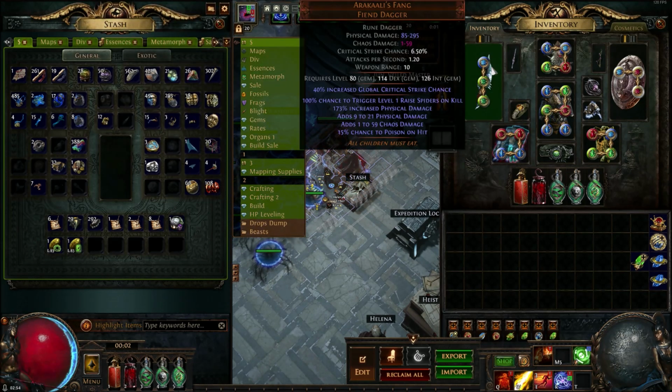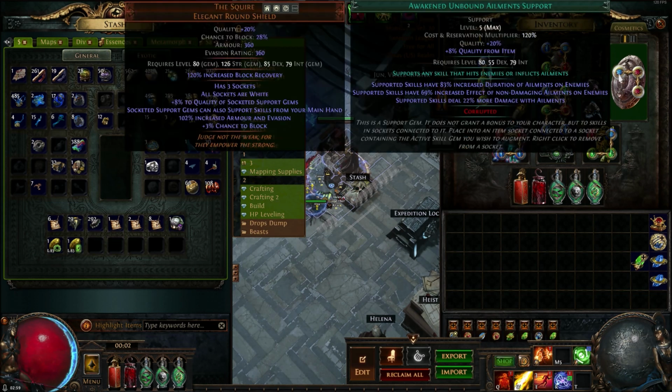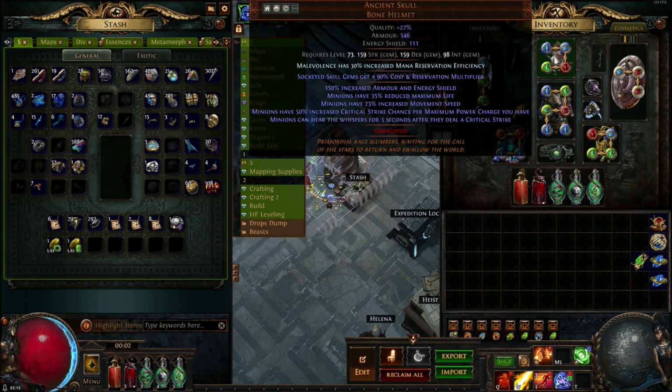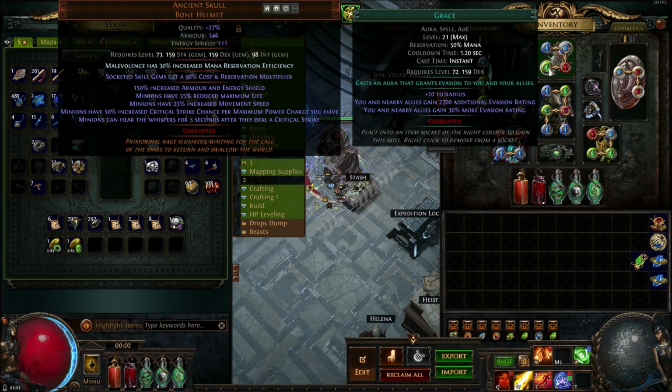So we're using the combination of Arakaali's Fang and Squire. Squire being that the support gems in here get linked to your main hand weapon, which works with Arakaali's Fang for some reason, even though it's not a gem, it's a skill given by a weapon. But let's just run through the build. So I got Arakaali's Fang, got Squire, got an Ancient Skull with 90% Reservation, Molt, Corrupt, and Malevolence Reservation Efficiency. This isn't needed. You can just get Malevolence Reservation Efficiency, or Determination Reservation Efficiency, or Grace Reservation Efficiency.